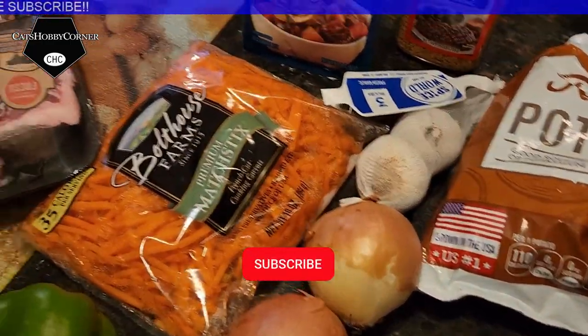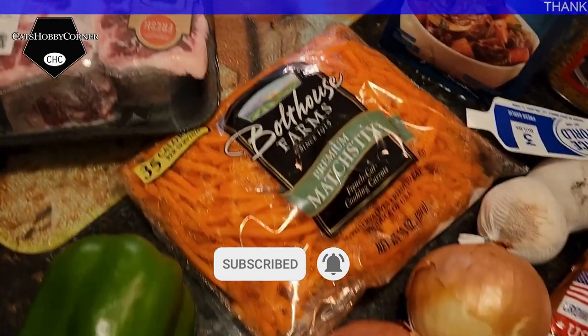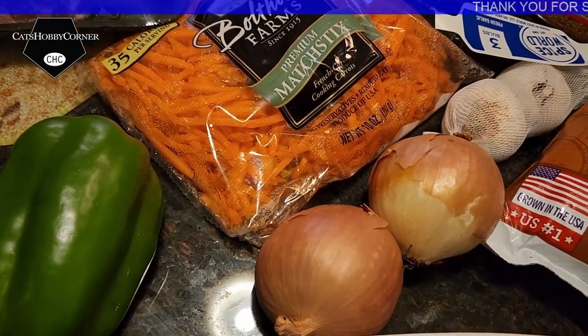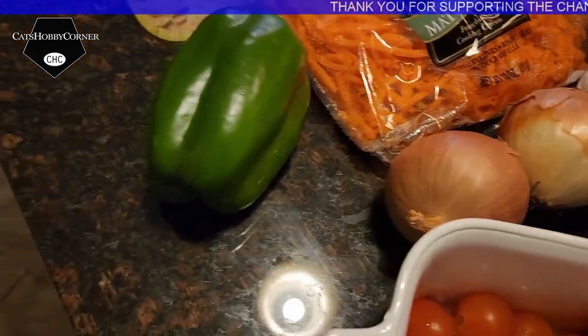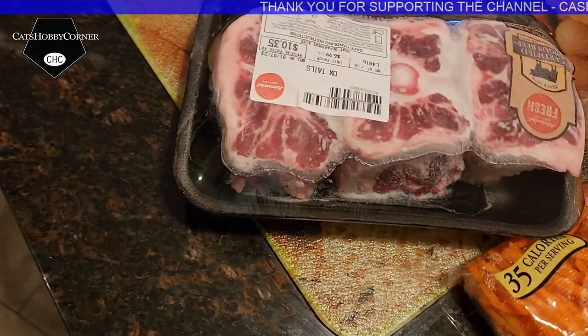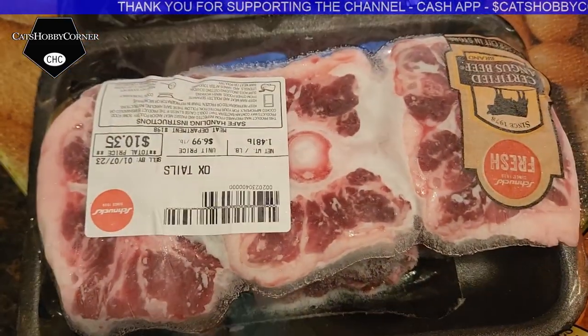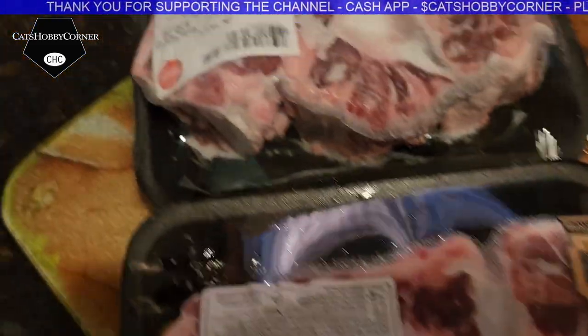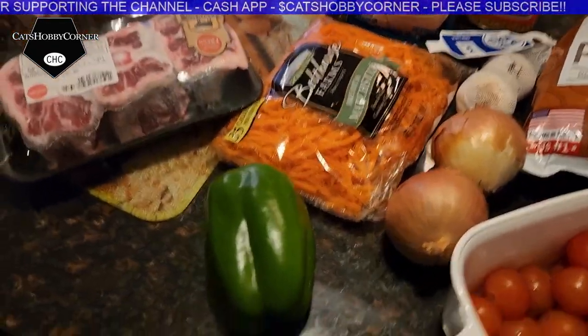We got some potatoes, we got some seasoning, we got some carrots, matchstick carrots we're going to throw in there. We got 2 onions we're going to chop up, put in there, bell pepper, and we got our 2 packs of oxtails. So we are going to be using oxtail meat in our stew today. All right, y'all, hang out.